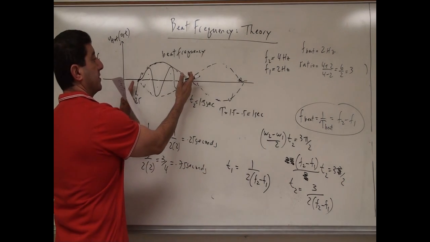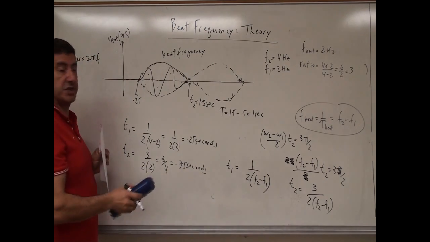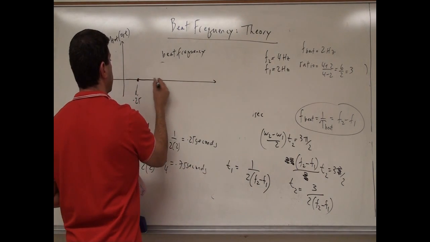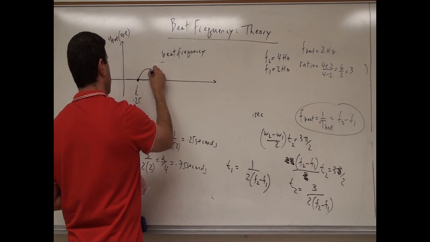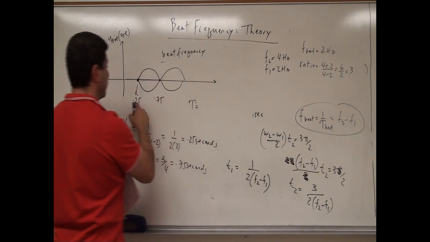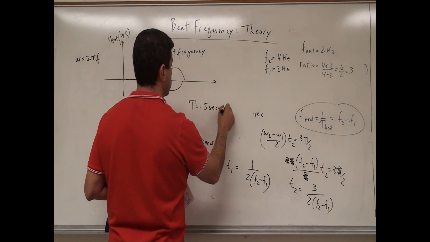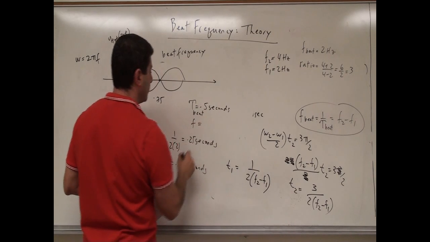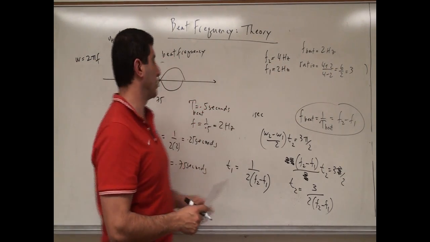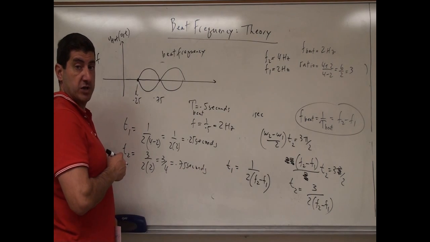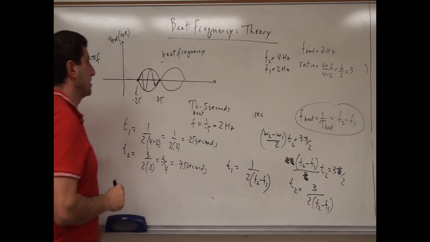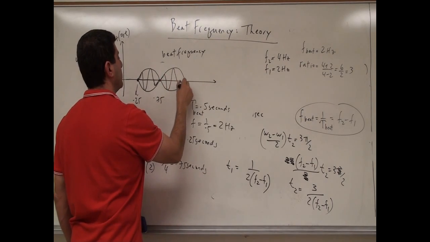So what happened? The envelope is now smaller because the beat frequency is faster, right? So now it's going like this, 0.25 and then 0.75, so it's going up and down really quickly. The period is going to be 0.75 minus 0.25, which is 0.5 seconds. This is the period of the beat, and the frequency of the beat is 1 over a half, which is 2 hertz, exactly what we got by subtracting them, right? So how many of the small patterns will there be within the larger pattern? Again, it will be 3: up, down, and then back up, and then it continues to go that way.